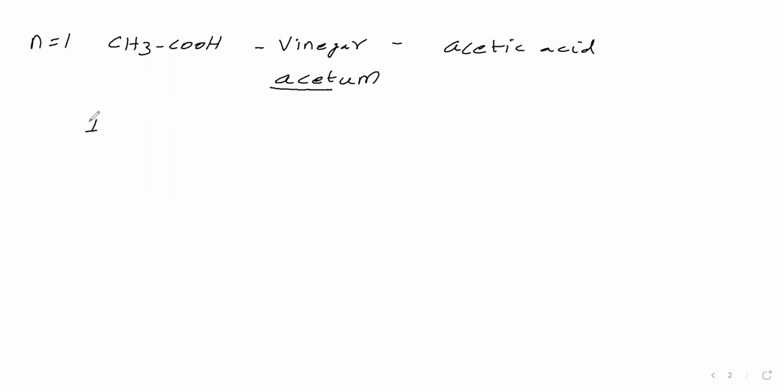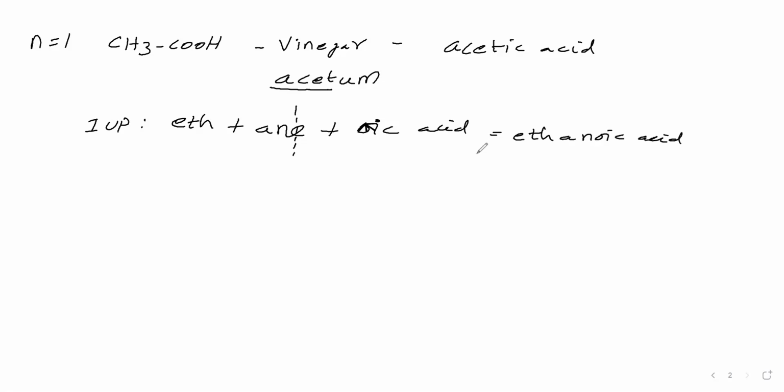Its IUPAC name we will see. This contains 2 carbon atoms, therefore the root word is eth. The primary suffix is en. Then what is the secondary suffix for this one? It is oic acid. In oic acid, the first letter is the vowel sound O, so in the primary suffix, the last letter E you have to drop. Therefore, you will get ethanoic acid. For this, the IUPAC name is ethanoic acid, and the common name is acetic acid.